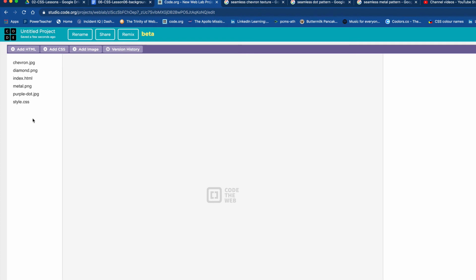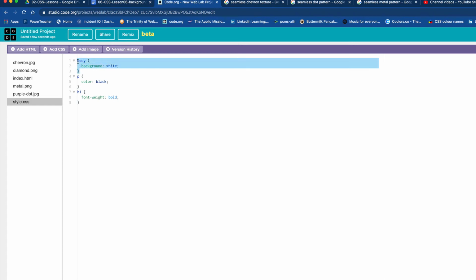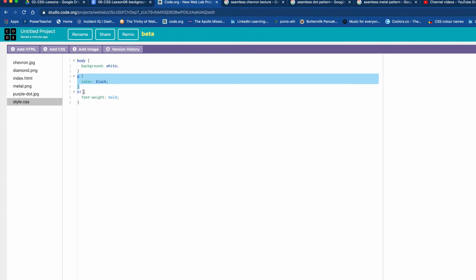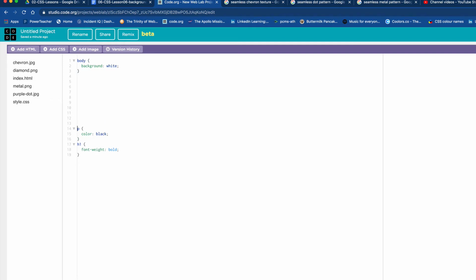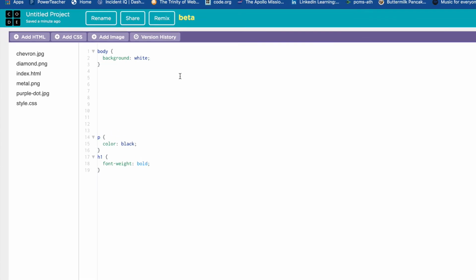So the work really is going to be done on the style.css, and there on this style.css there's a body rule right up here, and there's also a paragraph rule and an H1 rule that was just provided by default. It's just there. I'm just going to push it down. I'm not even going to use those today, because here's what I'm going to do. I'm going to come up into the body rule, and this is where your work of the day is done.